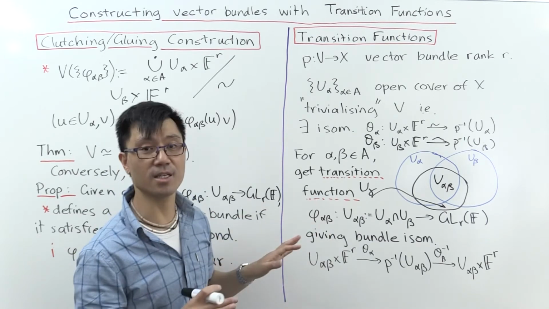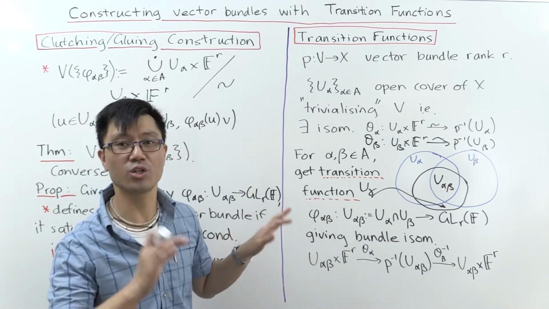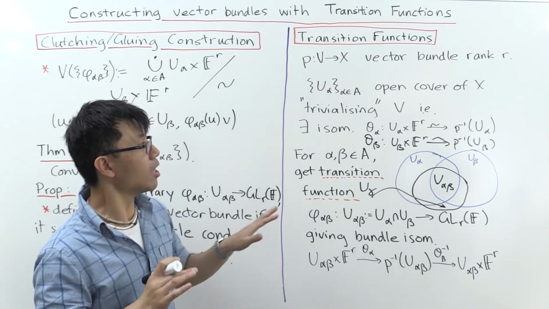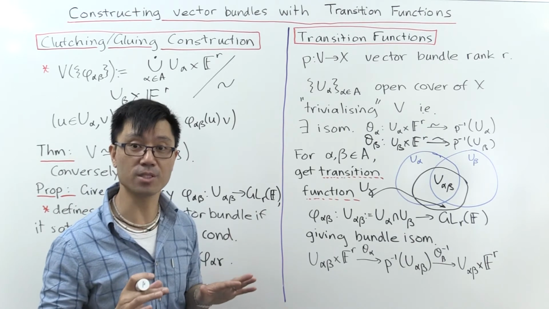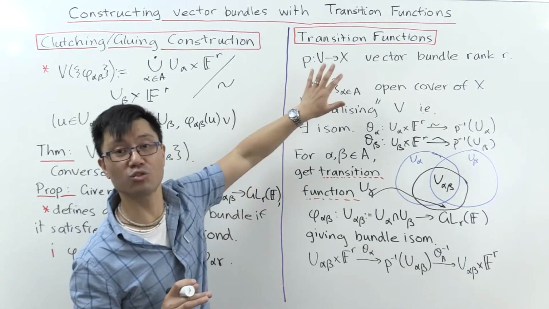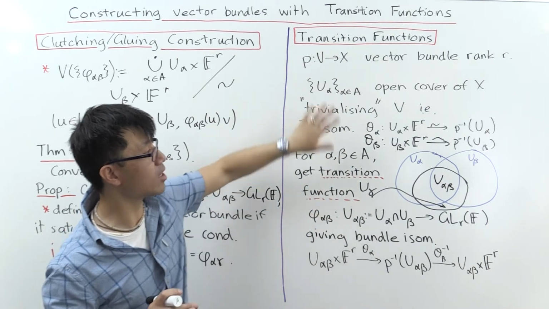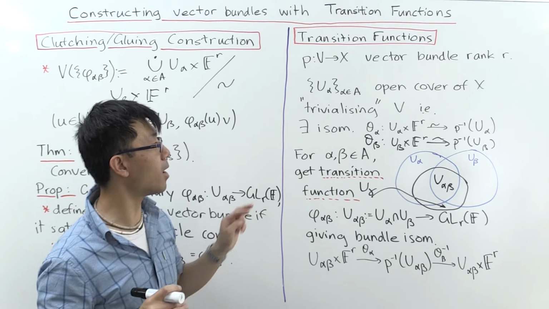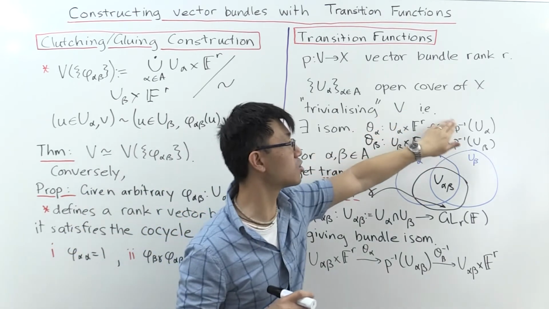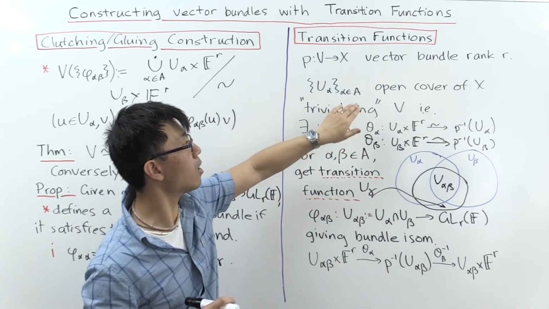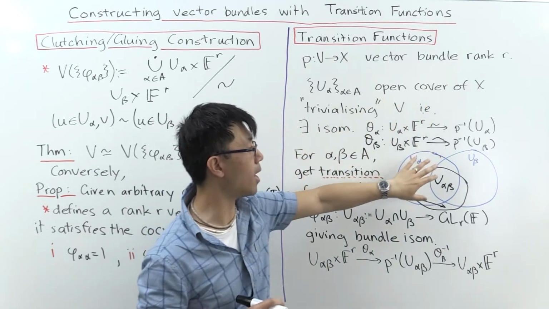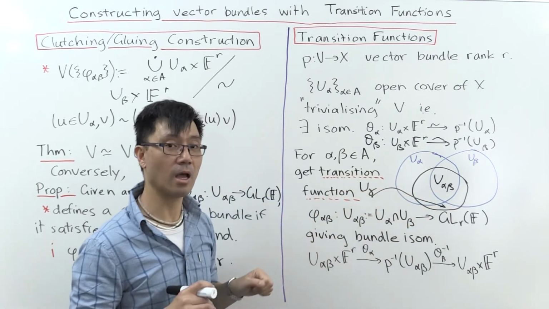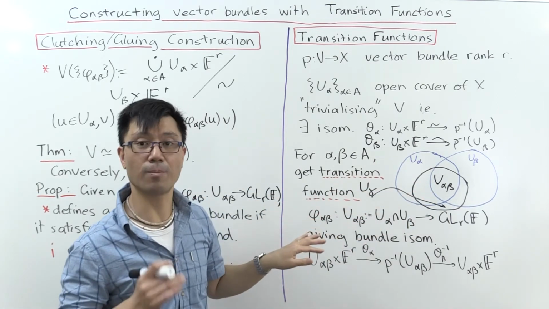But what's rather nice is that, to a certain extent, these are, so to speak, the only things you can do. So in other words, you can actually determine when two vector bundles are isomorphic just by looking at the transition functions. If the transition functions can be gotten from each other just by one of these two methods, so either by changing these trivializations here, or by refining the open cover by replacing each of these U alphas by an open cover of them, then those vector bundles will be isomorphic.